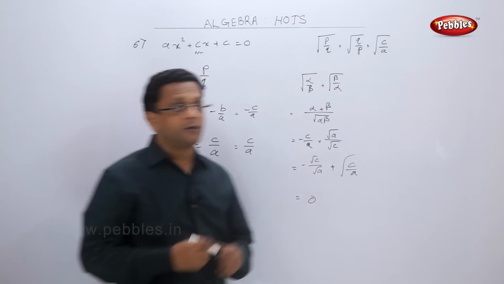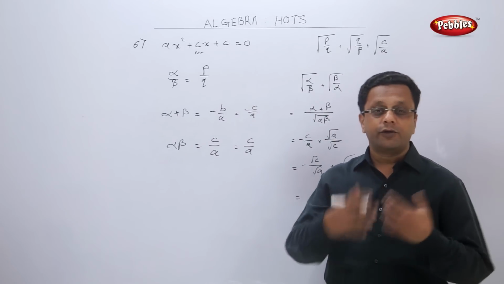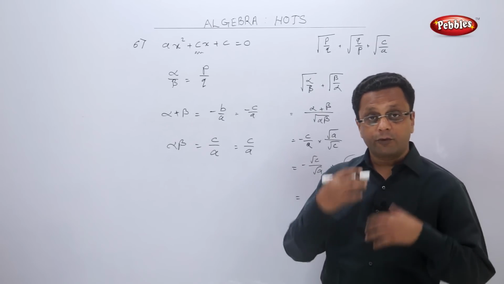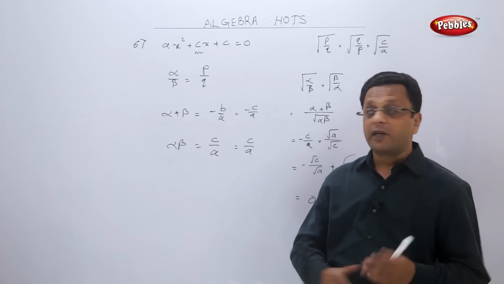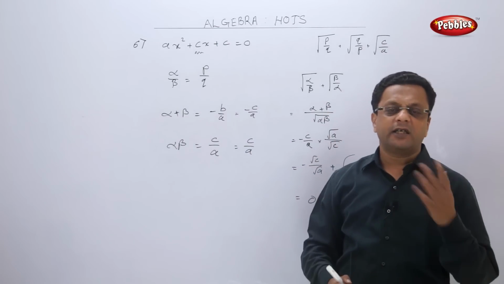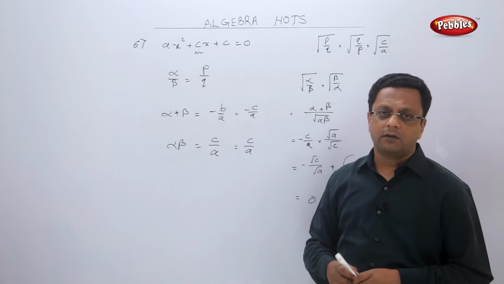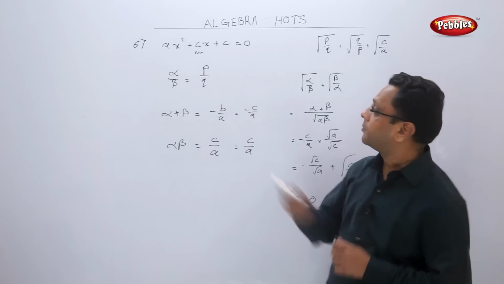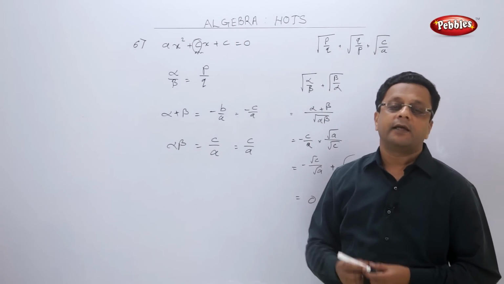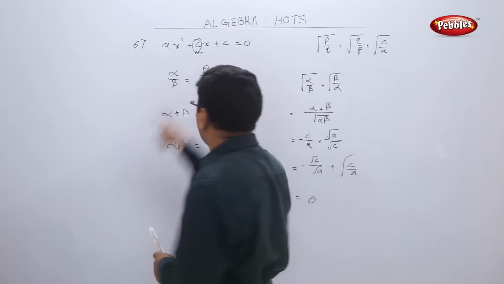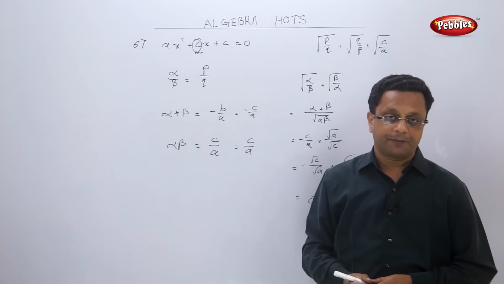So actually this sum is very simple. They are just trying to create an illusion. Okay, they are trying to fool you. Many students, first of all, will read this equation as ax square plus bx plus c. They will not mark this, and the example goes wrong. If you take b here, then your example is wrong completely.